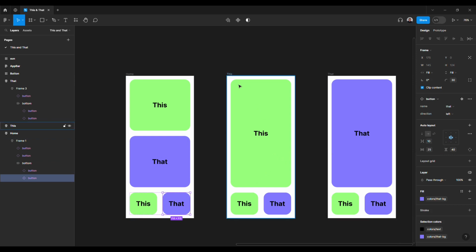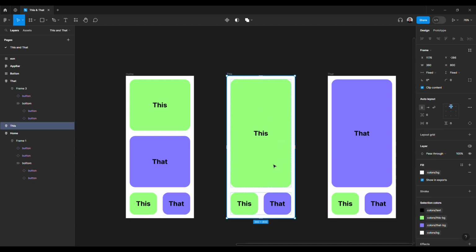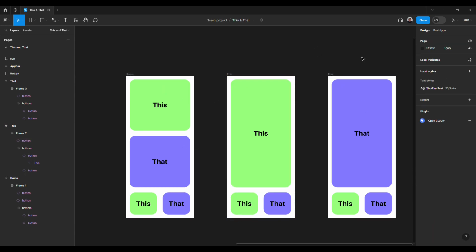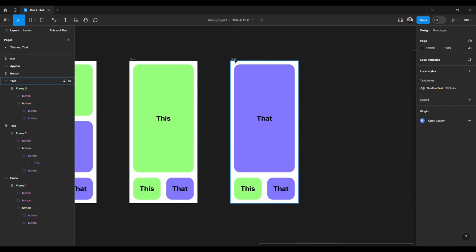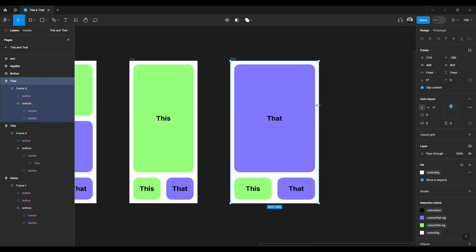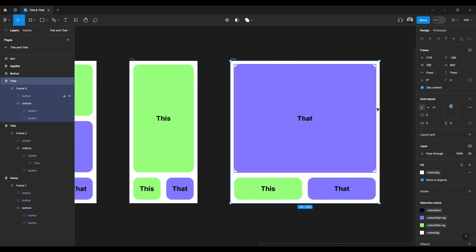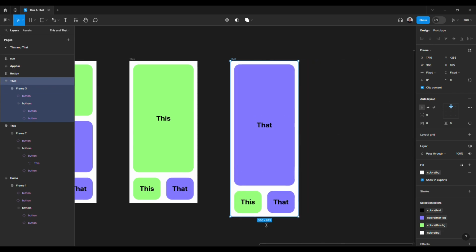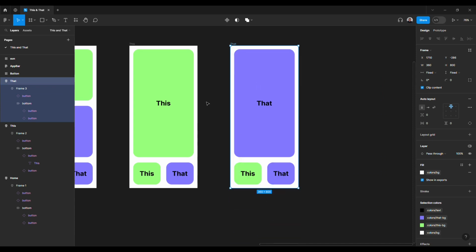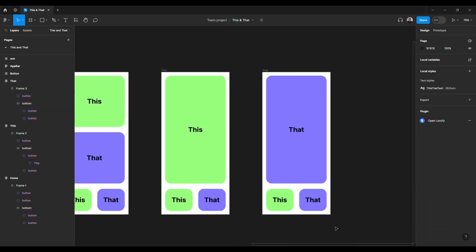Every component here is preferred to be in auto layout, so that it doesn't fit only the size of 300 width and 800 height of the screen. It's flexible, because it's going to be on different sizes.